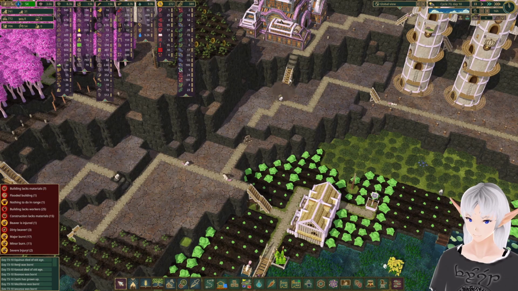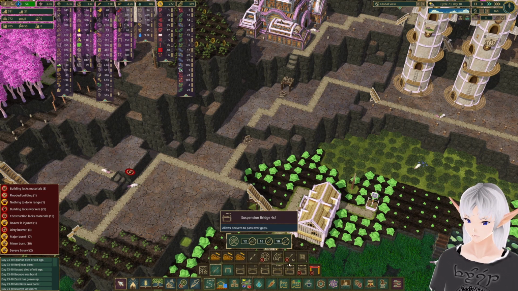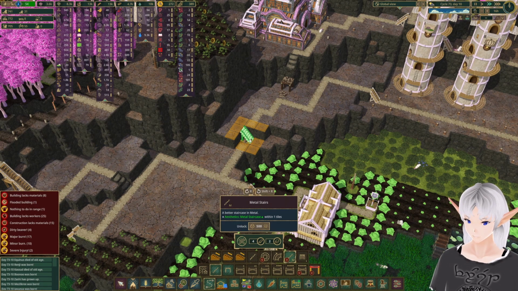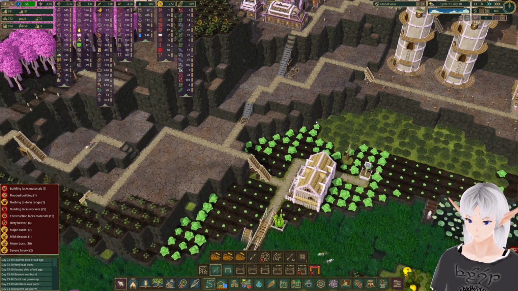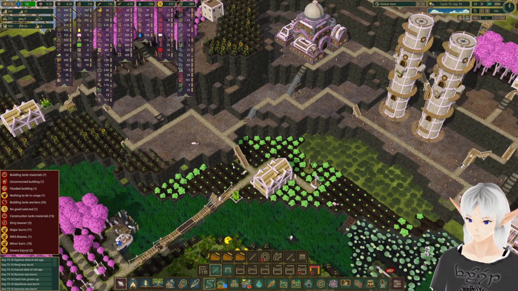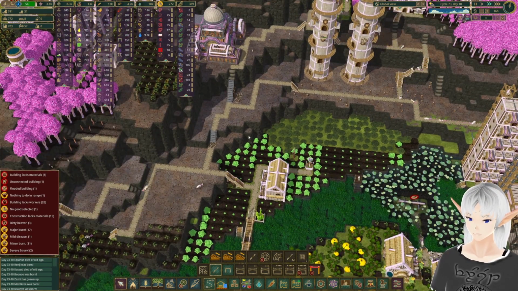So I'm just going to start finding random stairways. We're going to start with these two right here. We're going to grab stairways here, and we're going to just put in metal stairways. There we go. And that'll give our beavers one more buff. And as we go through, I'll just be replacing those wherever I happen to find them.